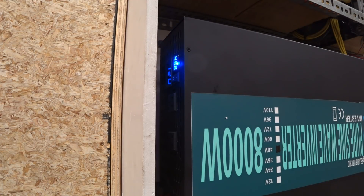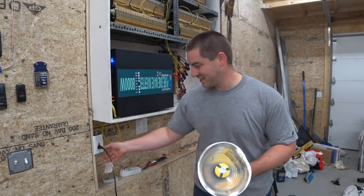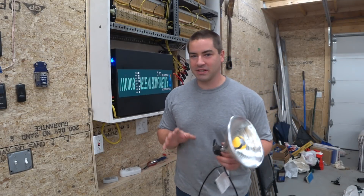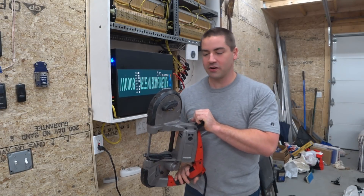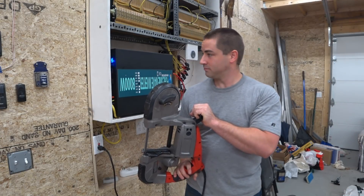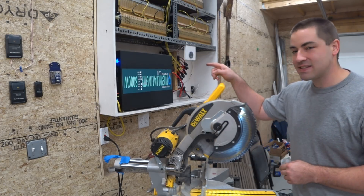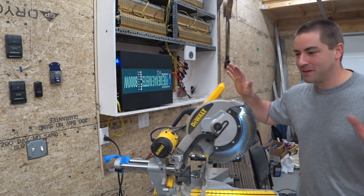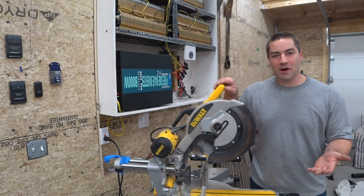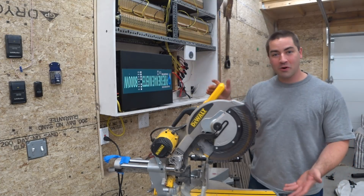Let's turn on a couple of things and see what happens. An LED lights up on the inverter. Let's try this bandsaw - it's 10 amps - and it did it. The miter saw has a 15 amp motor, and the last 8,000 watt inverter was popped by the miter saw. Let's see what happens when I pull the trigger this time - oh my. The 3,000 watt inverter will power this, so why won't an 8,000 watt inverter?